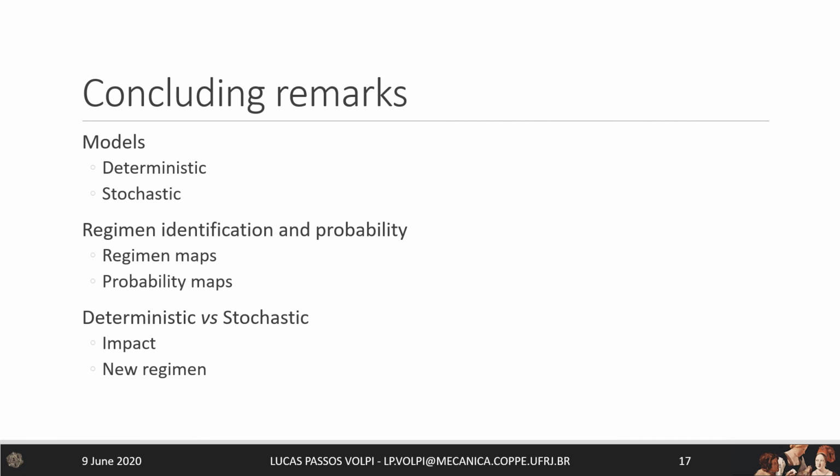In summary, a deterministic model was provided and a stochastic model for borehole wall friction was developed. In sequence, maps were generated to evaluate possible regimens in a deterministic approach, where 5 different regions were observed. A similar procedure was then conducted to evaluate the probability of occurrence of critical vibrations. Of the phenomena studied, the occurrence of impact was the most affected by the inclusion of an uncertainty in the friction coefficient. In addition, different regimens were observed when the stochastic model was studied.